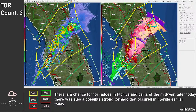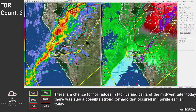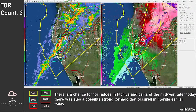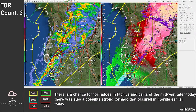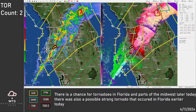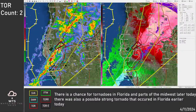But yeah, right now we also have a large severe thunderstorm warning. Tornado possible and 60-mile-per-hour wind gusts from Coleman all the way down to basically the entirety of the eastern Tampa area, including downtown Tampa. And that will be in effect until, let's see here, 1:15 p.m. Eastern Daylight Time. They're probably going to be extending that with at least a tornado possible tag on it from the amount of tornadoes that we've been having over here.